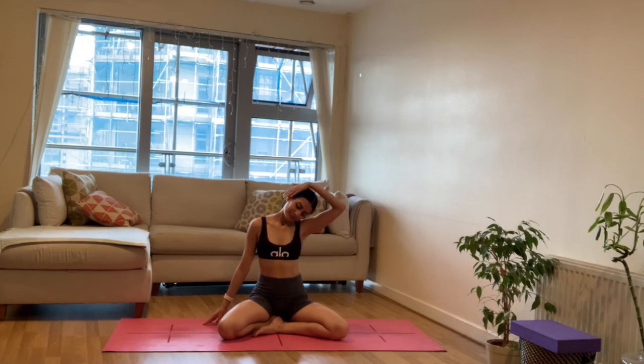Bringing your left ear to your left shoulder now. Maybe placing your left hand on the right side of your head. Breathe in. Exhale, bring your chin in towards your chest. Let's slowly go ahead, bring the ear to the shoulder one more time. As you breathe in, come all the way back up.